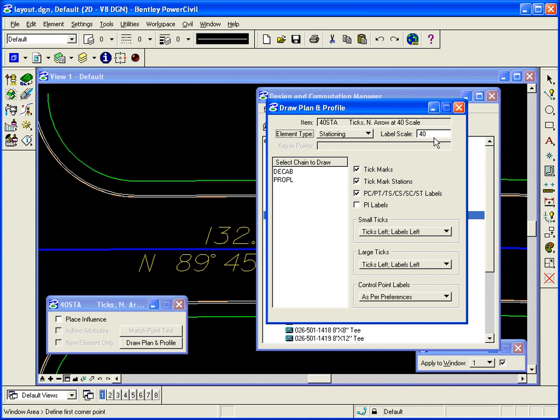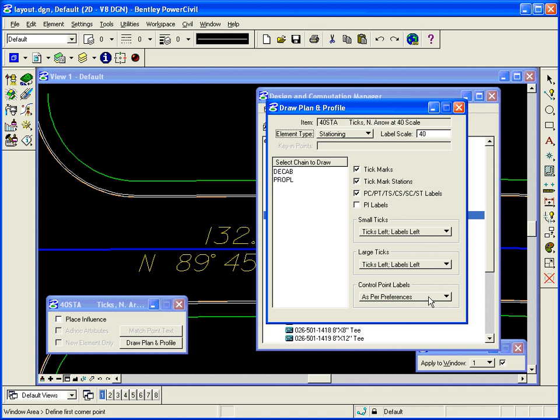The scale is held over from the last time I keyed it in. I can have tick marks placed, the stationing placed. I can place labels at the PCs and PTs. I can place PI labels. I can set up the ticks to be on the left with their labels on the left. That's on small. Large ticks, same thing.